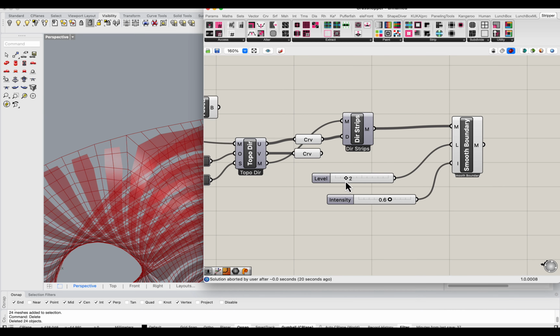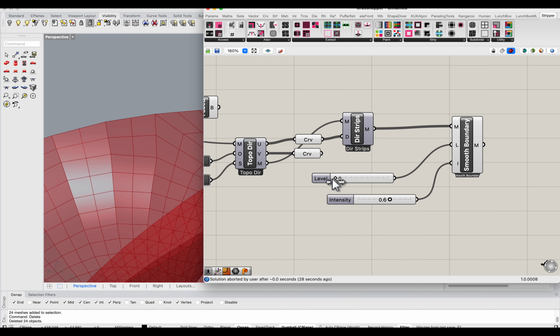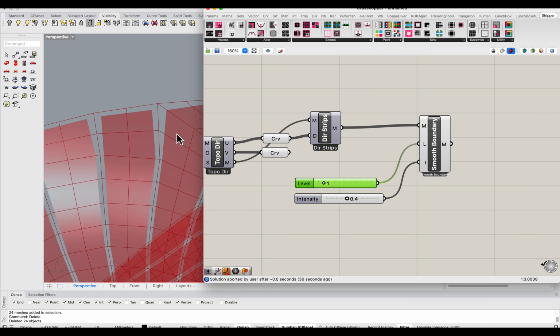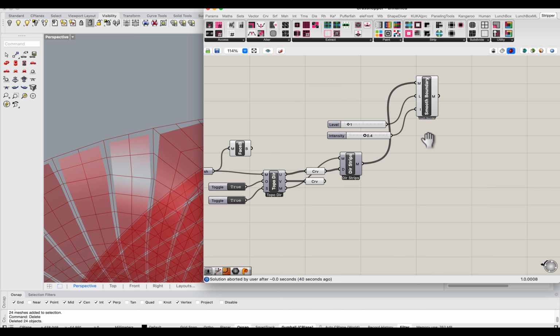So what we want to do is maybe create some gaps, but if you want to make connections along these boundaries, you may also not use the smoothing operation at all, because then we will have issues connecting these meshes with each other. So I'm just going to move it aside.